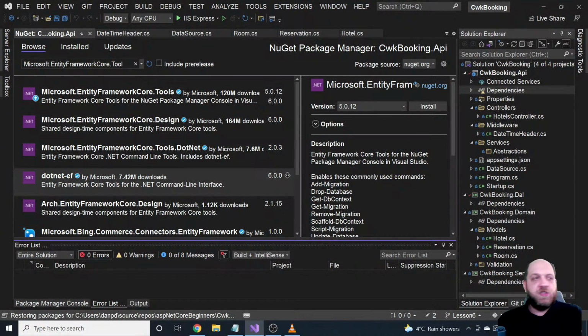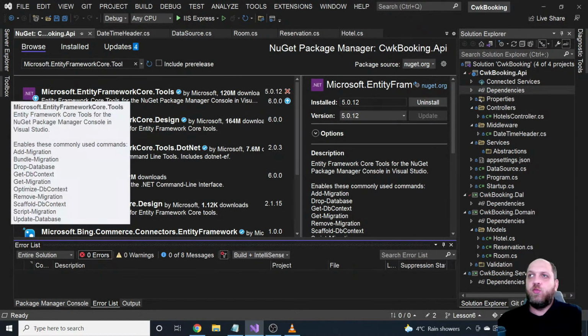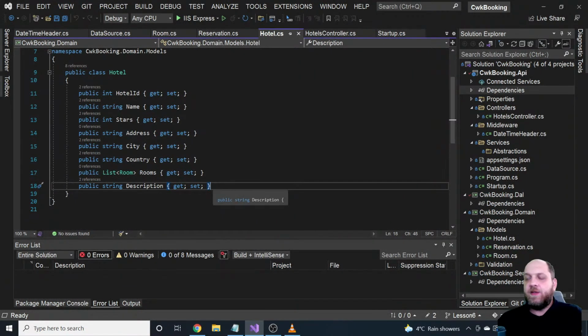So as a short summary to that part, the first thing that we need to do when we want to work with the database is to actually install these packages for Entity Framework. And once again, we install these packages because we use Entity Framework as an object relational mapper, or ORM, that will help us really a lot with the database. We won't need to write any SQL code. We just need to write our own code, and Entity Framework will know how to interact with the underlying SQL database. Okay, so we have installed everything.